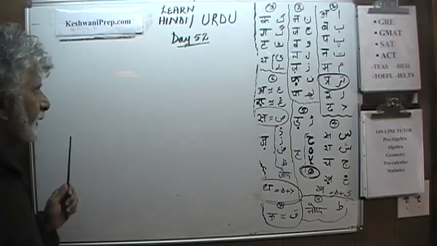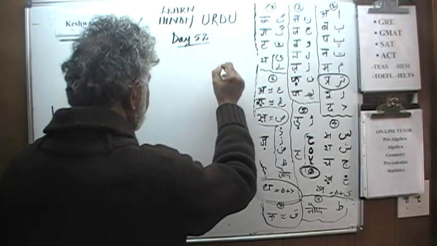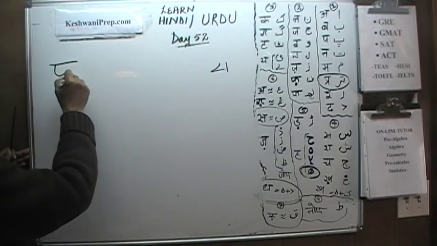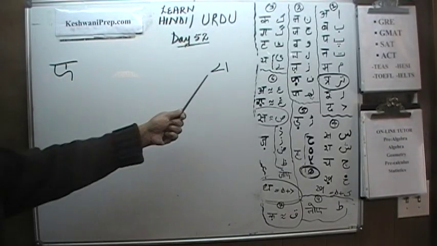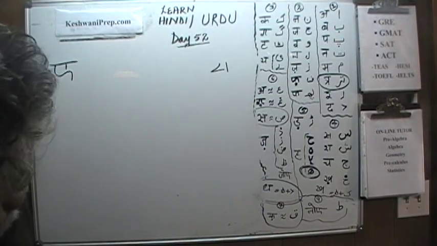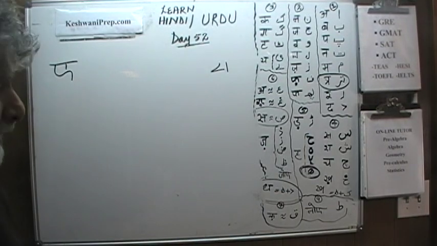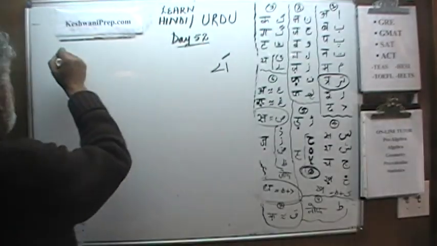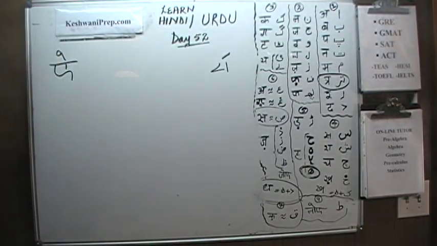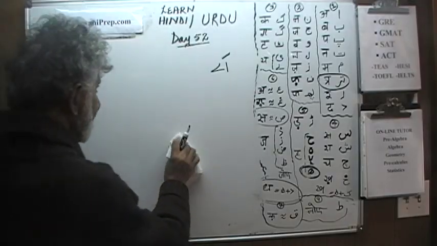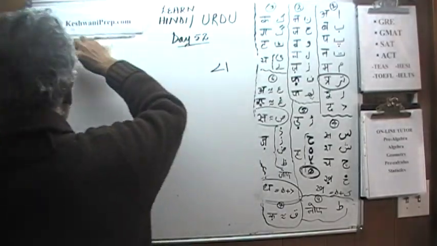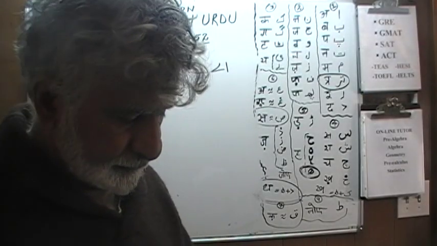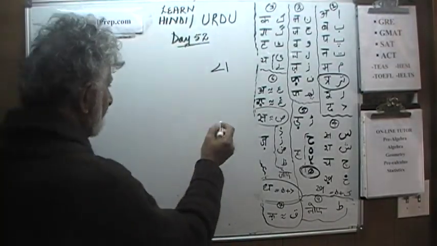Next one says A, which is alif and a badi A. And in Hindi, you simply write it like this. That's A. But that's a choti A ki matra. You already know that. If we wanted badi A ki matra, we would simply put a zabar on it, and now it becomes a badi A ki matra. The word that we're looking for is just choti A ki matra, A. A is not a word, it's just calling somebody. A, as in you. And the next word is shama.